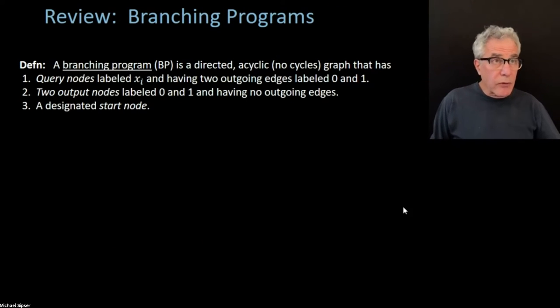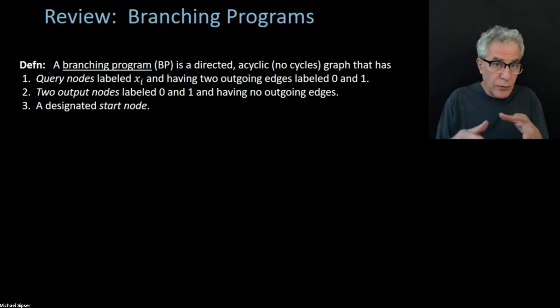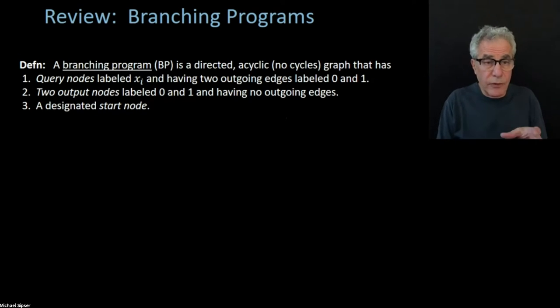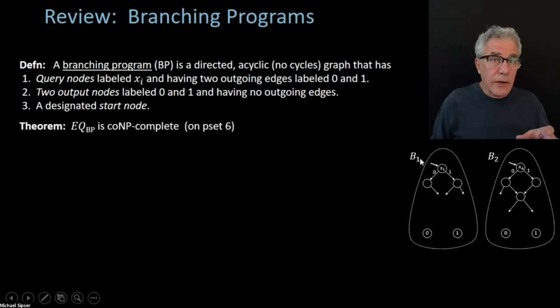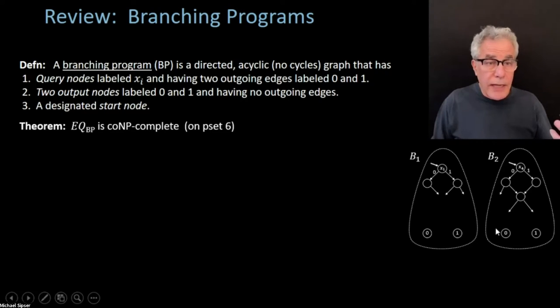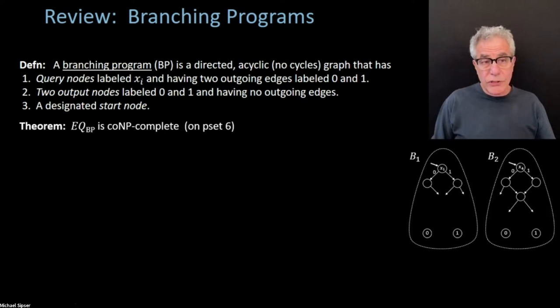Remember now branching programs, we had these networks of nodes and edges, and there was a procedure, we'll see a couple of examples again, some of the ones that we had from before, where you have branching programs that look like this, and you have a bunch of query nodes, you look at the settings of the variables to decide whether to go down a 0 edge or a 1 edge. And eventually you're going to end up at an output node, and that's going to be the output of the branching program. And in such a way, these branching programs define Boolean functions from the settings of the input variables to a 0 or 1 output.